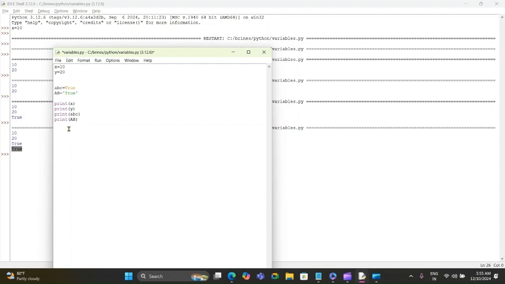Using this type function, we can come to know what data type we are using. For that also we are going to use print, and along with that we'll use type of x.